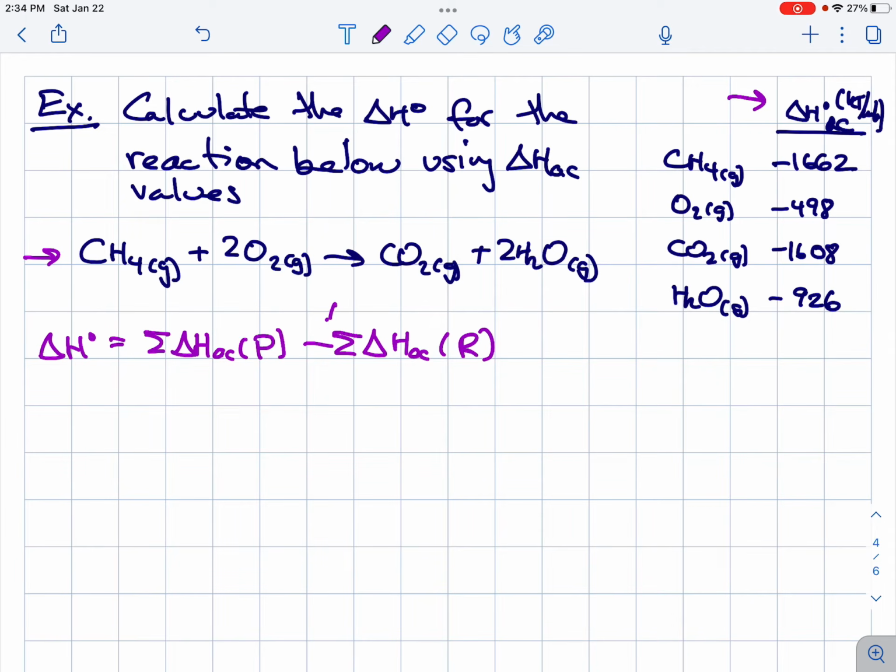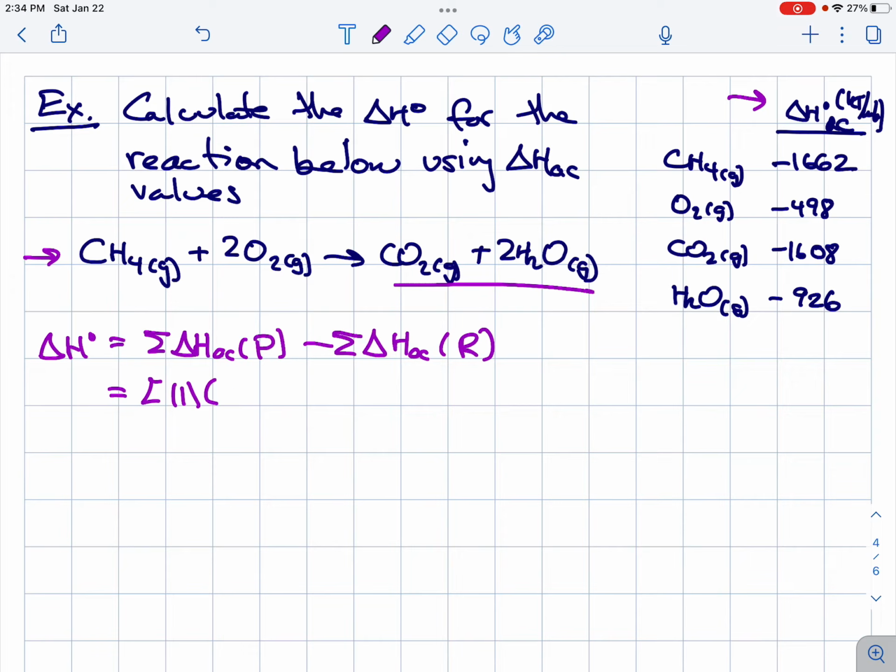Incidentally, this minus sign in this equation comes from Hess's law. You don't really have to know that, but I think it's interesting. So anyway, that's the origin of that minus sign. What we're going to do is just plug everything in here. Our products are over here. So we've got 1 mole. And I always like to multiply the coefficient, even if it's 1, just to remind myself that I did it.